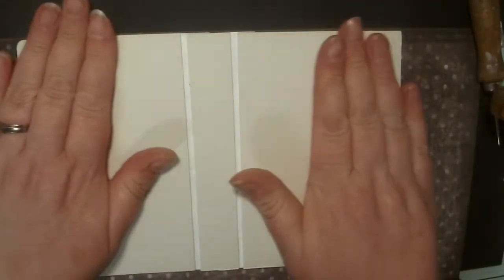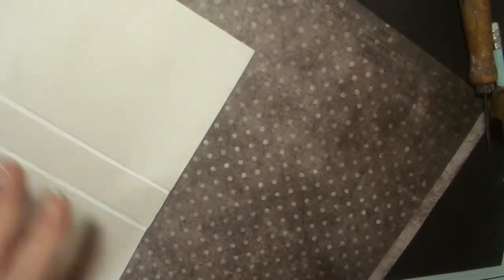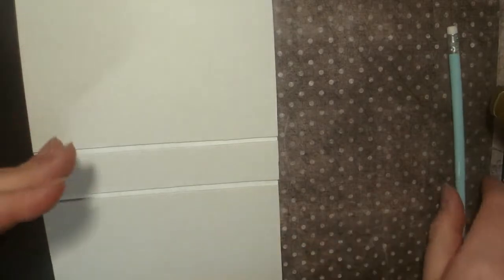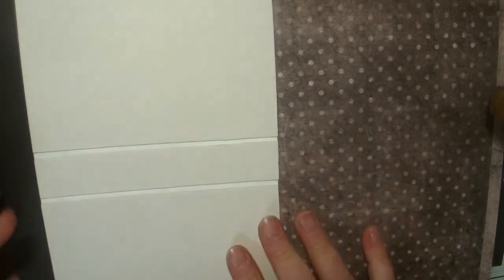I want to leave a little gap to the left and to the right of my cover. That's just to make sure when I fold it all together that the paper is wide enough to fit the front cover. Because what sometimes happens when your book folds up is it stretches the paper at the side. So if you cut it to exactly the same size as your book cover you might find that your paper isn't actually big enough to cover.